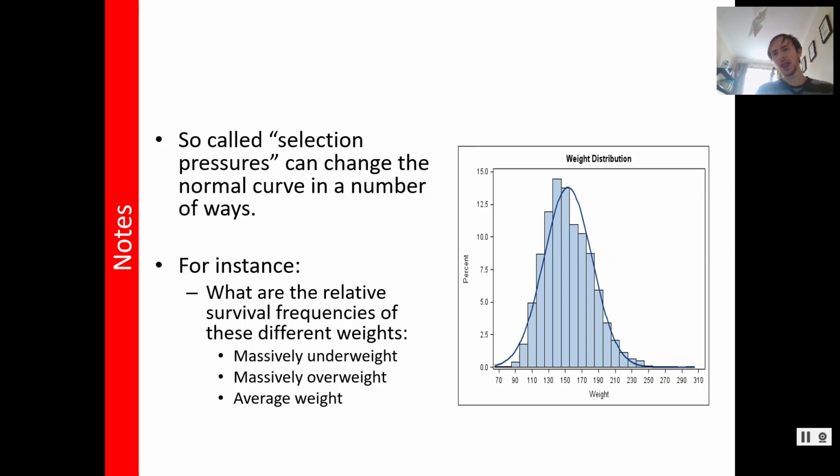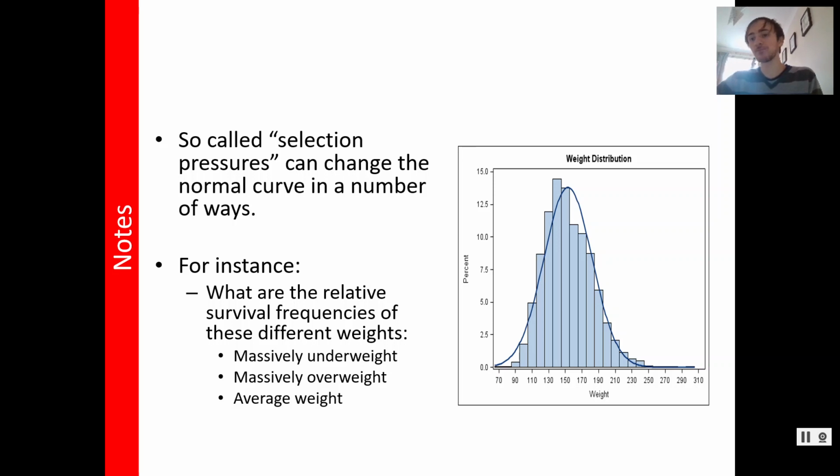So then the question is, if that is true, what should happen to my normal curve over time? If I give it 1,000,000 years, what should happen? And hopefully we've got the idea that the high extremity and the low extremity should be there less and less. There should be less and less of those people. Because if they survive less long, they're also going to have less children probably, and so less of their genes will be passed on. So if it's a genetic thing, then it will be less likely to be passed on. And what should happen is that the central portion, the average people, there should be more and more of the population at that level, until pretty much everyone is in the average.